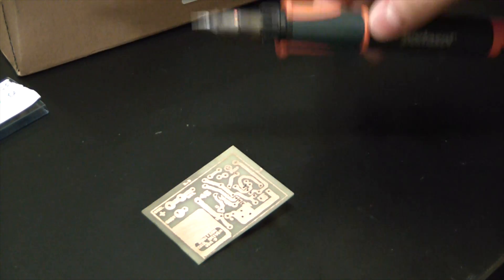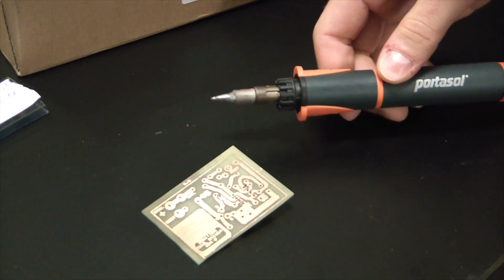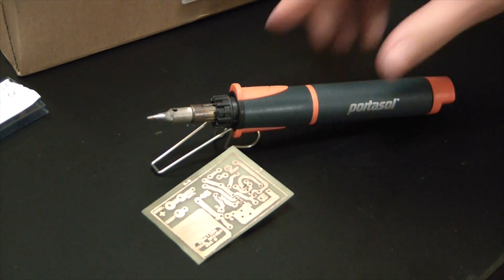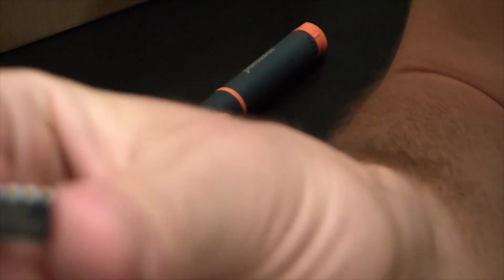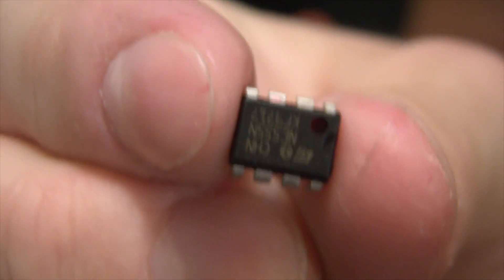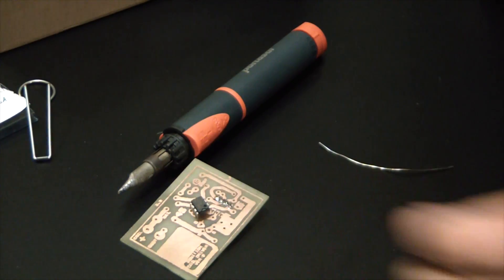If you don't have a good torch, this thing here — I don't know the model but it is the best thing running. This little guy here is the brains of the entire operation: the 555 timer. It is an awesome little chip with tons of uses for the hobbyist, and you can do a lot of cool stuff with it.